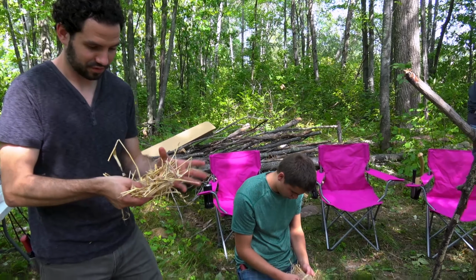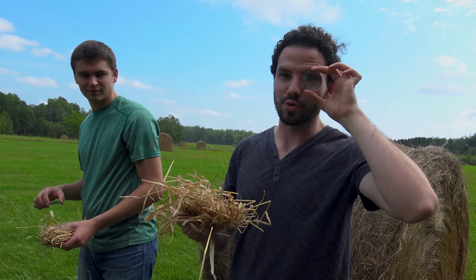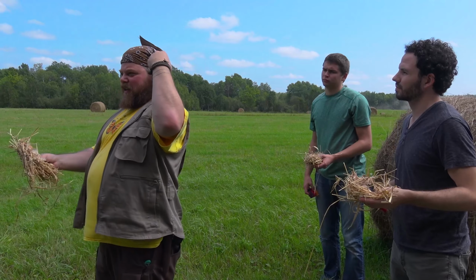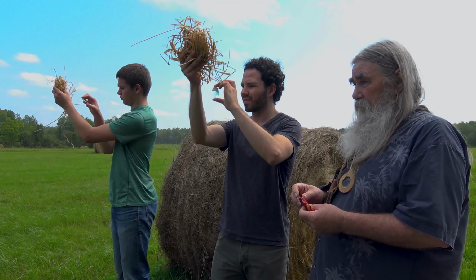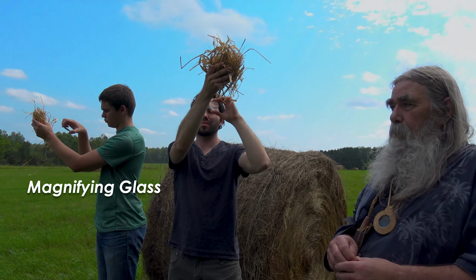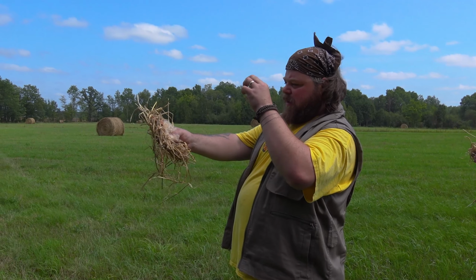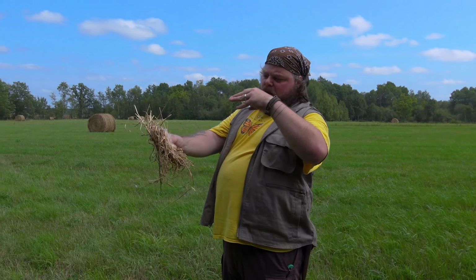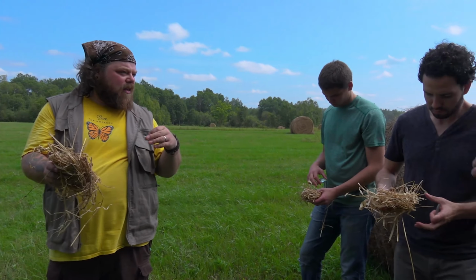Now that we had our tinder bundles, it was finally time to ignite them, first with a magnifying glass. You want your back to the sun so that the sun is coming over your shoulder, and you're going to find the sun in your lens. Here we go. And you're going to focus it until you get a beam, and you're going to focus that beam on your char cloth. Start kind of far away and slowly move your glass in until the sunlight focuses in like a little white dot in the middle of your char cloth.